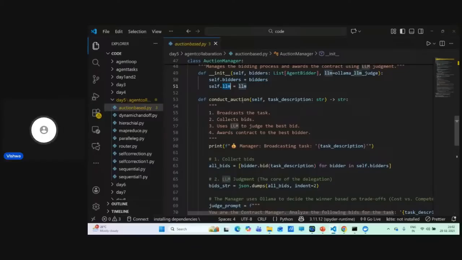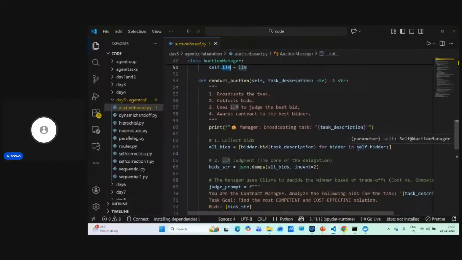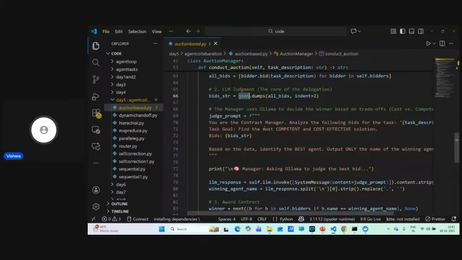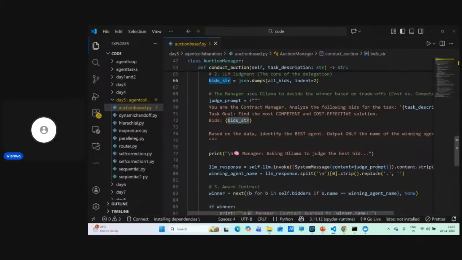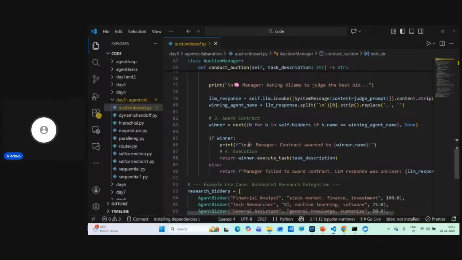In conduct auction, it will ask all the bidders to bid for the task description. Whatever results come, I am dumping using JSON. And in the contract manager, based upon this bids string, I am trying to identify the best one, correct, using the LLM. And the winner will go and execute the task.